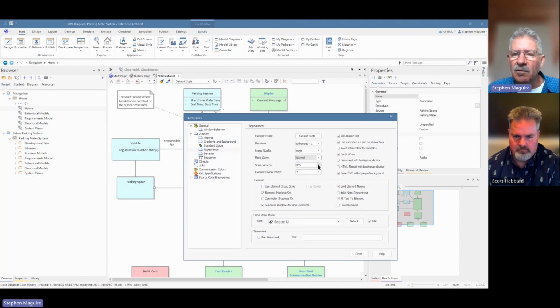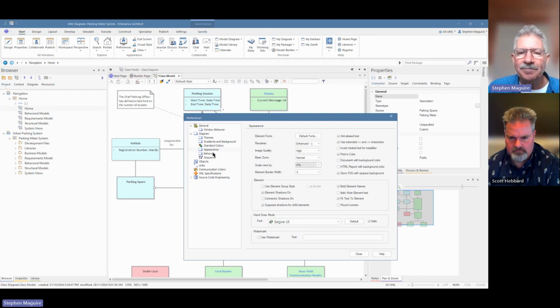Scale views by a particular percentage. Border width, element border width. Shadows on, shadows off, connector shadows, all sorts of things there. Let's move on. Anti-aliased elements, text, that's a great thing to have on because it'll print and look much nicer on a screen as well. Save SVG with opaque background, so we can save vector format there.